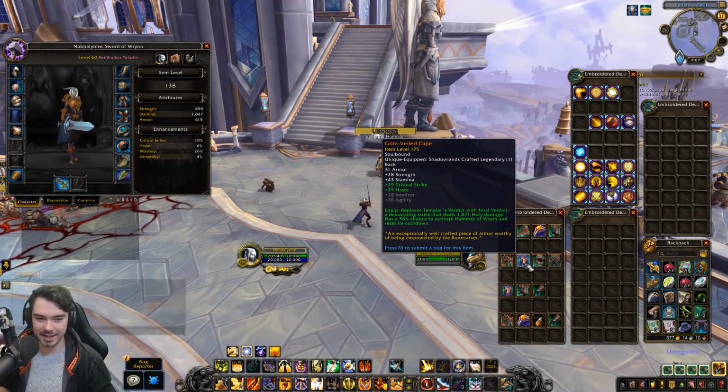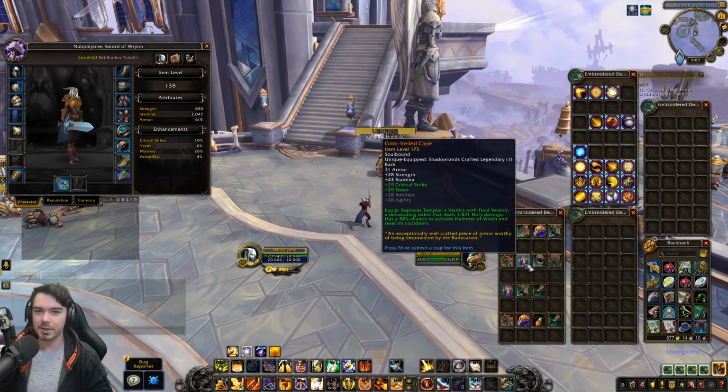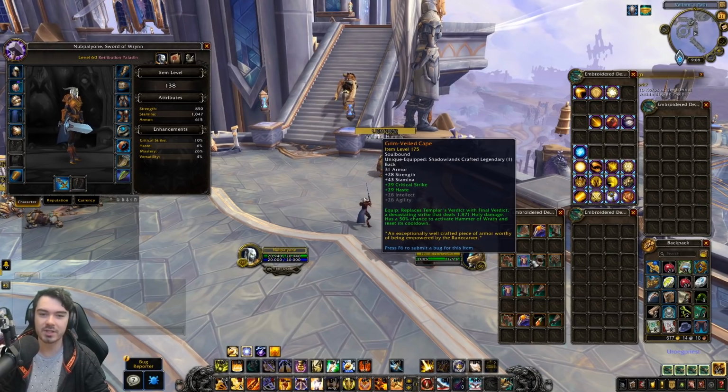Another very cool one is this. Which kind of harkens back to the Templar's Final Verdict from Warlords of Draenor, which I remember using, right? Replaces Templar's Verdict with Final Verdict, a devastating strike that does holy damage. And it actually does the same amount of holy damage. It's the other effect that matters. Okay, so Final Verdict, the specific thing it does is it has a 50% chance to activate Hammer of Wrath and reset its cooldown, which is very, very cool.